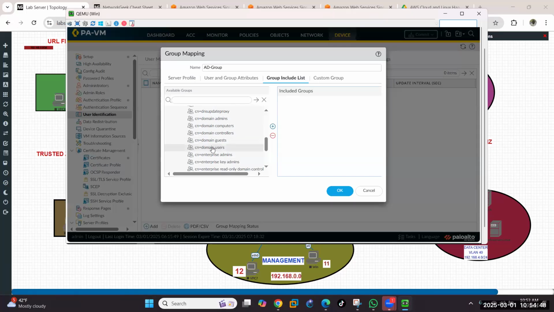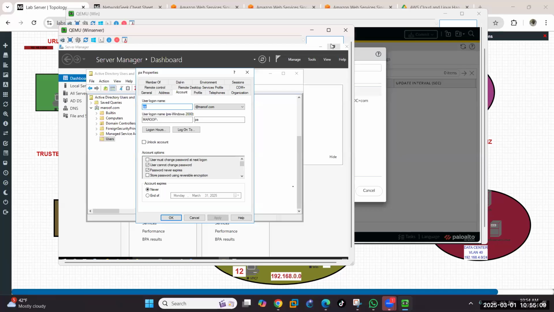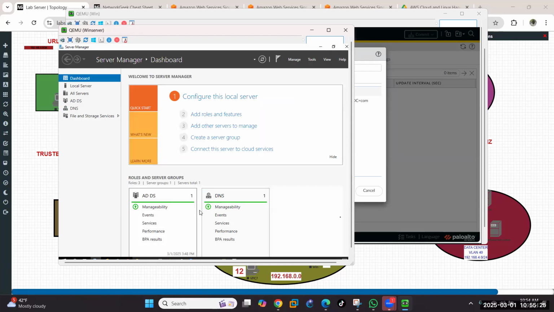So I don't want to add these users. Let me be sure of the group they are in before I do this. Let me find one of the users, because I did not put them in the group.